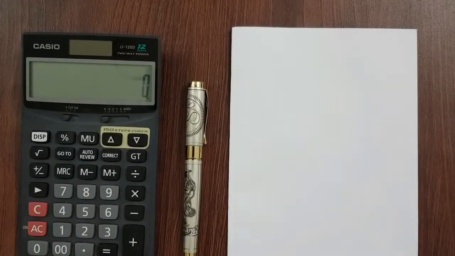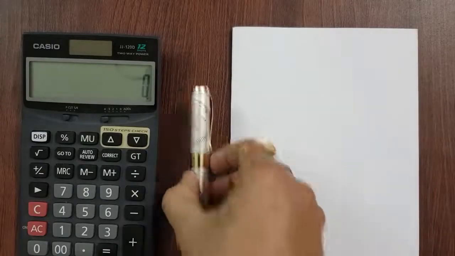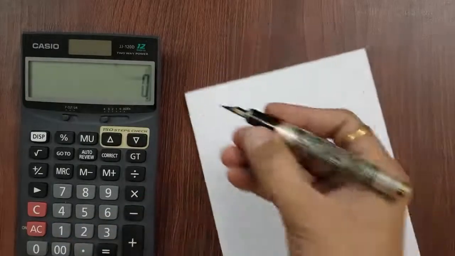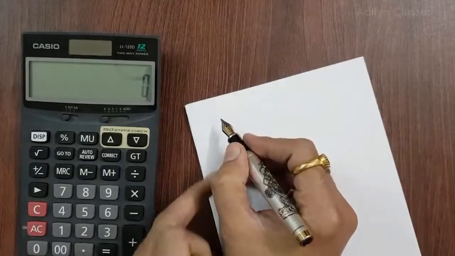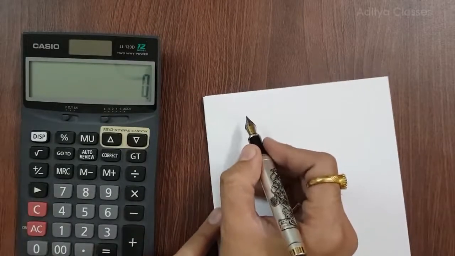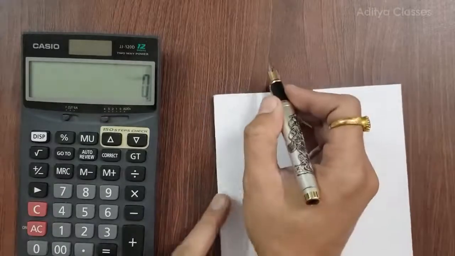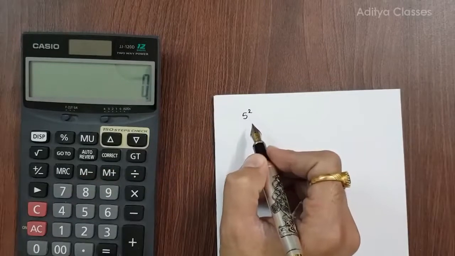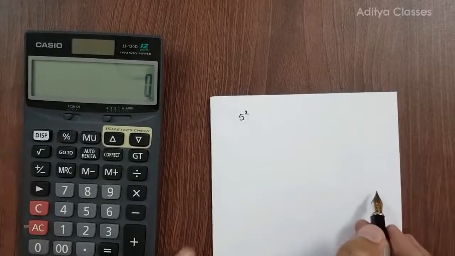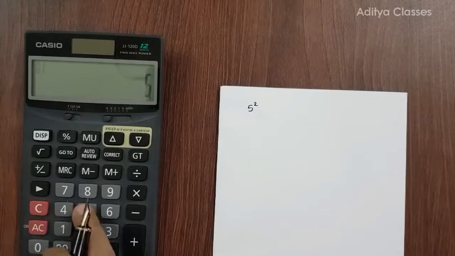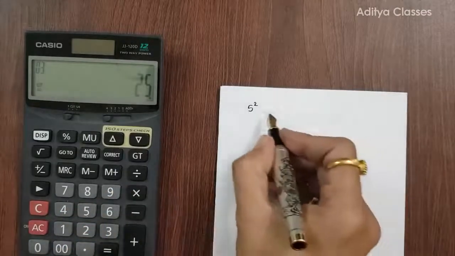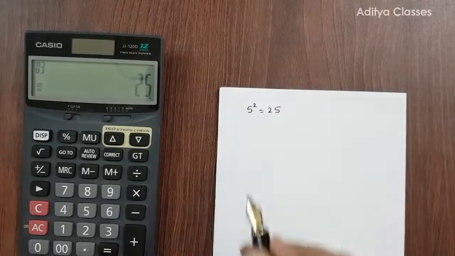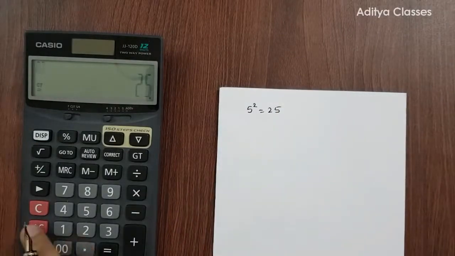So friends, we are back with our calculator tricks. A very useful operation that we often come across in statistics and at times in other subjects also is when we need to find out squares of some numbers. Let's say I wish to find out square of 5. What is the conventional way we go about it? We say 5 multiplied by 5 is equal to 25. This is the conventional way we find out square of 5.